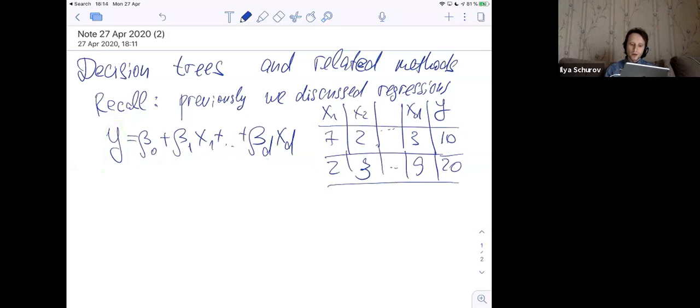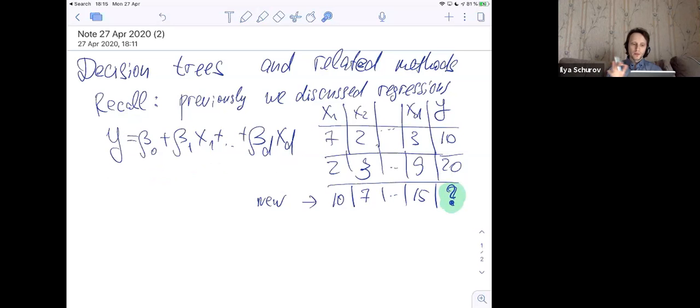So for example, if I have some new object, for example, a new participant of some research, or some other new object or new sentence in a text, for which I know only the values of these variables, x1 and so on to xd, then I can use this formula to predict this value, even if it is unknown.